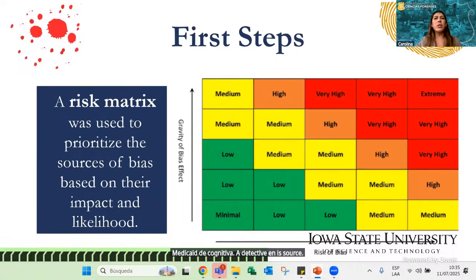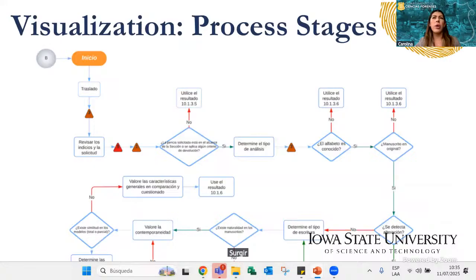So here is what the team created with flowcharts of different processes for questioned documents. The flowcharts were developed during focus sessions between the questioned documents group and the project team. These flowcharts permitted the team to identify steps in the processes that were likely to be more vulnerable to bias in information and what types of contextual information examiners could be expected to receive at these stages of the process.